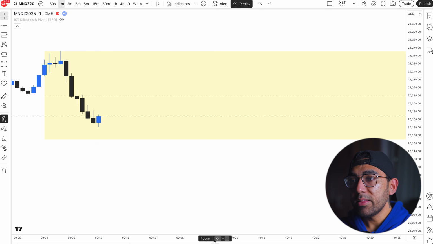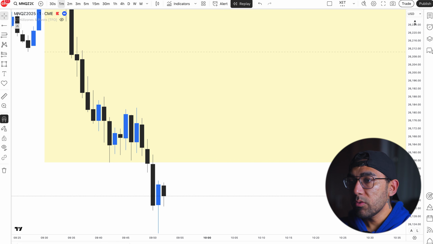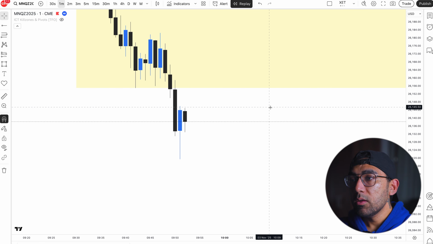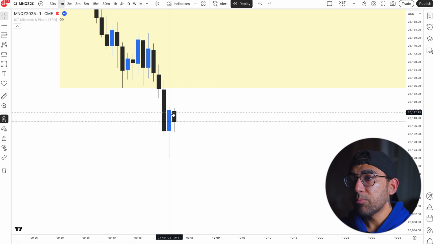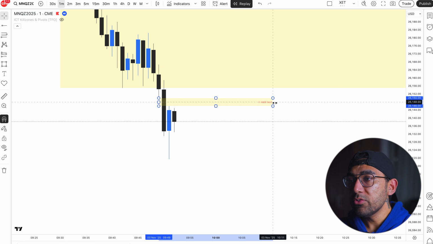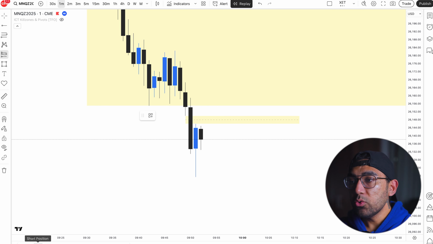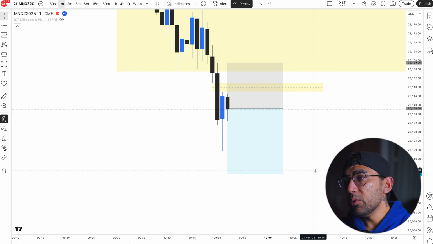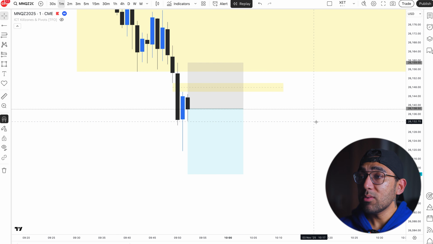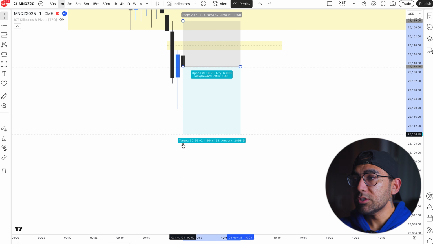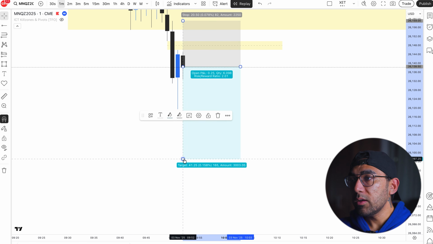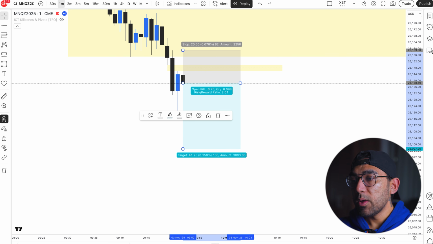So we had our initial fair value gap, which we have already taken the short there. But let's see if we get another one. So right here, we have a 3-candle pattern that has printed out. Fair value gap on this occasion is printed out slightly outside of the range, but that's still okay. We can still utilize this, right? And our short position then with the candle 1, 2, and 3 would be around about here. Once again, we will use the top of the fair value gap in order for us to determine our stop loss. And let's target down 2R again, which is just here somewhere. And let's go ahead and see how that plays.